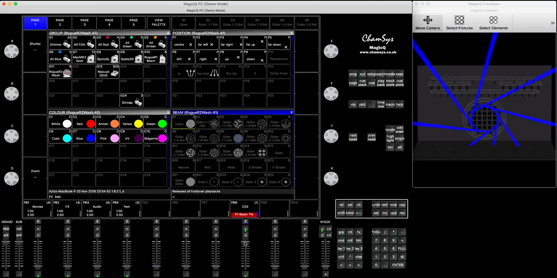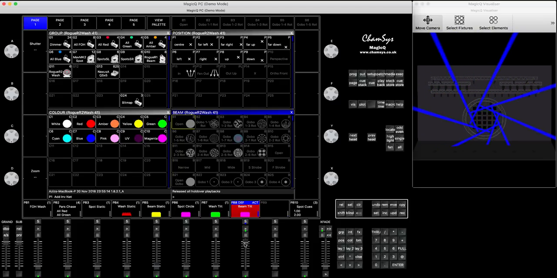You can run that memory, and then you can change the page up, and you will be able to see that you have two memories running simultaneously. And if you want to kill the one that's not currently active, if we go to the first page, we hold the Alt button, press release, and it kills the memory that was on the other page.